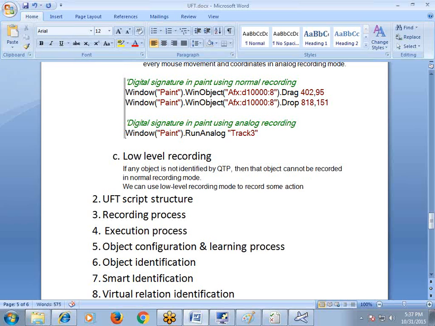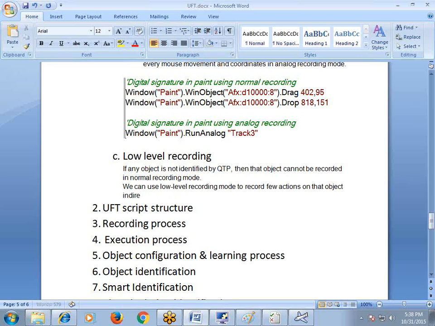That's why we can record a few actions, not every action, on that object indirectly. That means with respect to the parent object. Are you clear? That is the meaning of indirect here. So we can use low level recording mode to record a few actions on that object which is not identified by QTP.